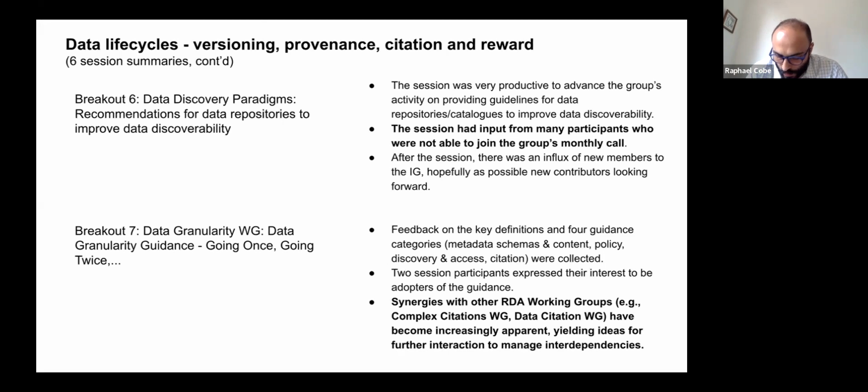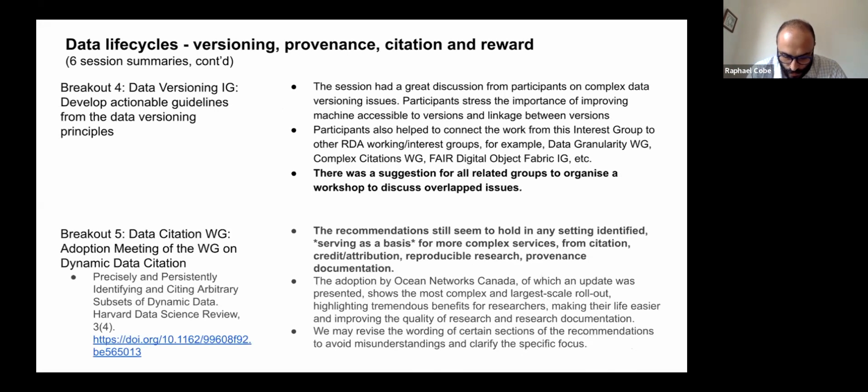guidance that they are building, and they also reported that they see a lot of synergy with other RDA working groups, and this is a very important thing because the plenary is more or less all about this, finding collaboration. Okay, so moving on, guys, I'm going very quick through the slides so we can have some time for better discussion at the end, right?